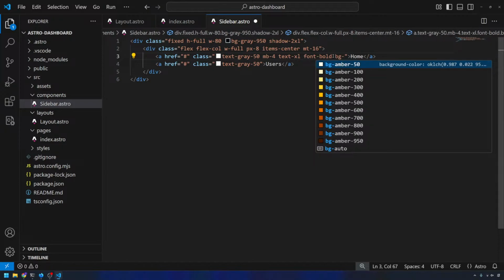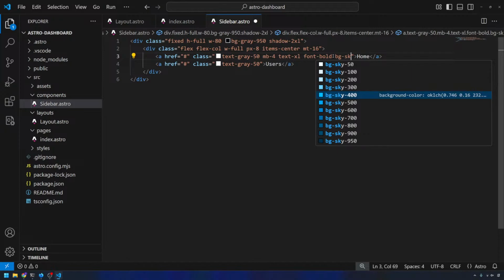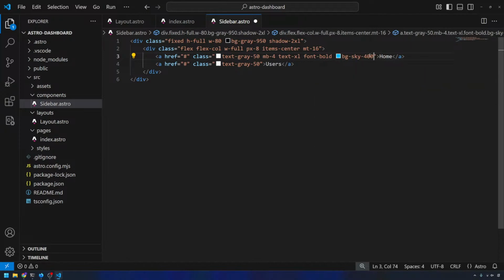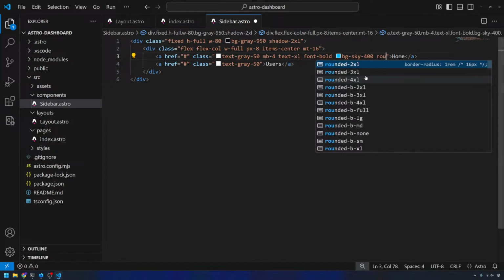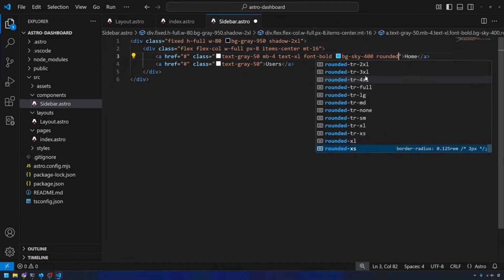Background. And this will be if it's active, and I don't actually know how to do active. Hang on a minute, one sec. Well, it's just rounded, isn't it? Have I already? Yeah.